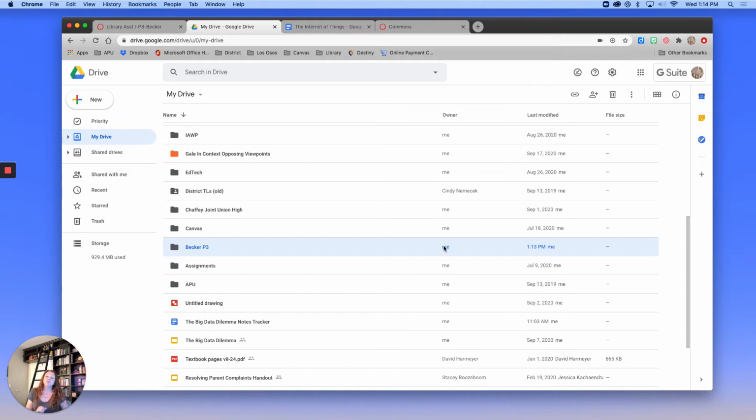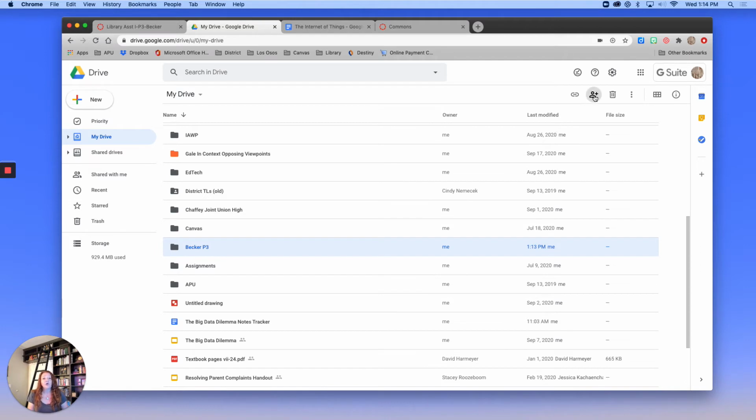So once they've created the folder, they're going to want to share it. Now, when they create the folder, it's automatically going to be in blue here. But if the kids start clicking around the screen, then they're going to lose that blue highlight. They need to get it back. So tell them to click that folder one time, not 2 times, 1 time. That way they can get that blue highlight back because they'll want to stay on this page.